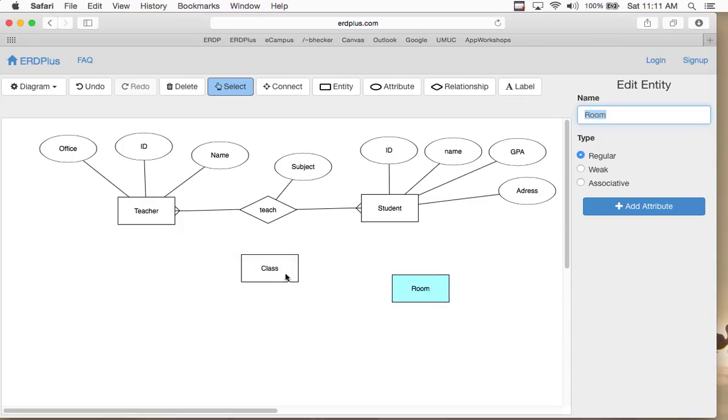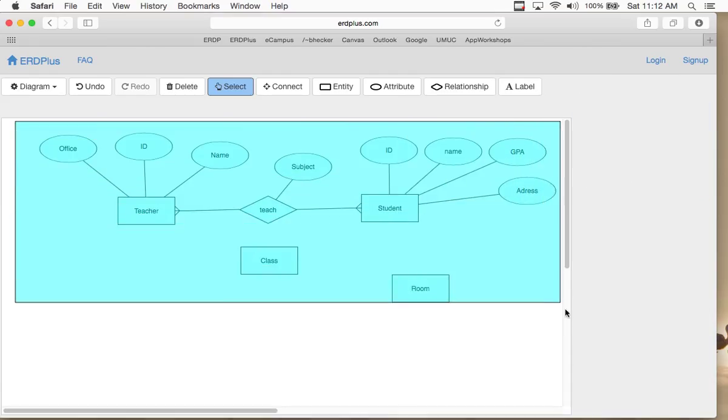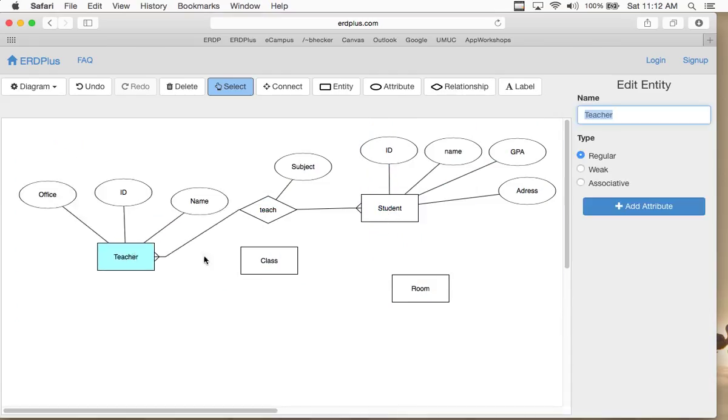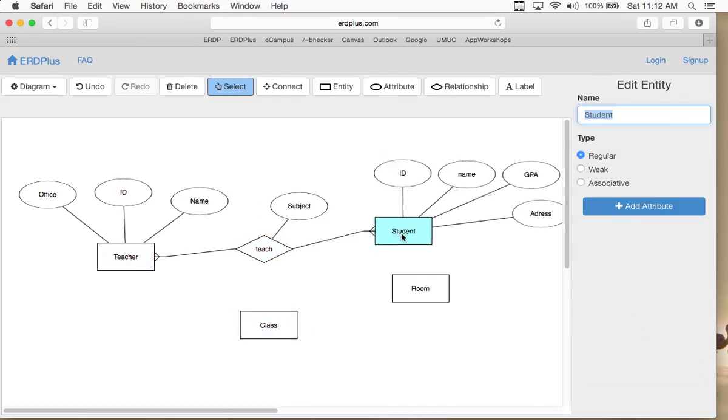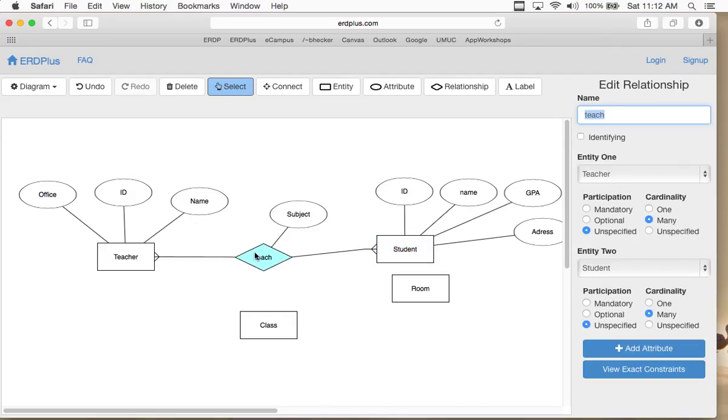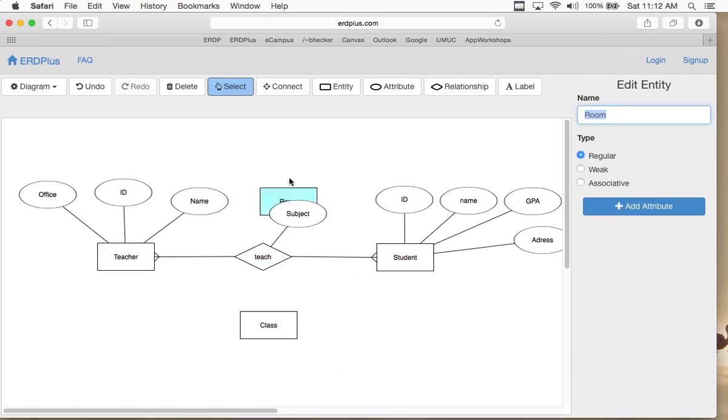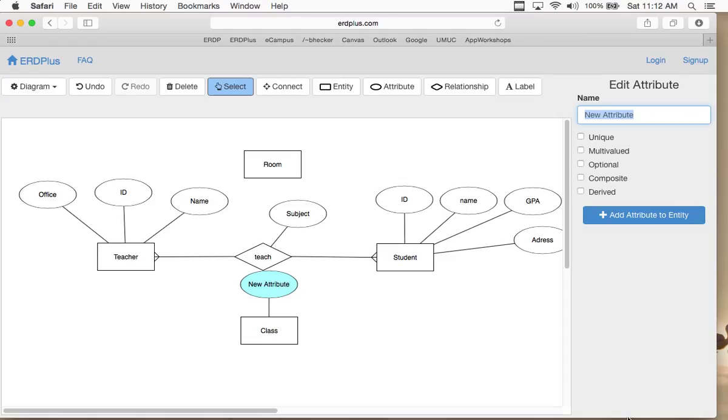But in any case, as we're working with the tool, and I'm going to go through a lot more of the conceptual parts of this in a few minutes, I'm going to move this down a little bit. We could add more items to our relationship, in this particular case, the room and the class. I'm positioning these over here because our class probably has some attributes associated to it, and I want to fill those in. Then I'm going to attach the class and the room to the teacher's relationship, and then I want to talk about the big picture.